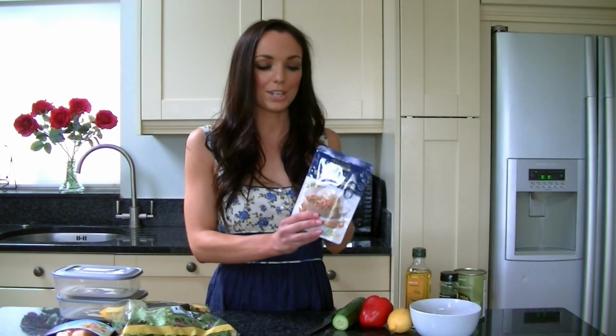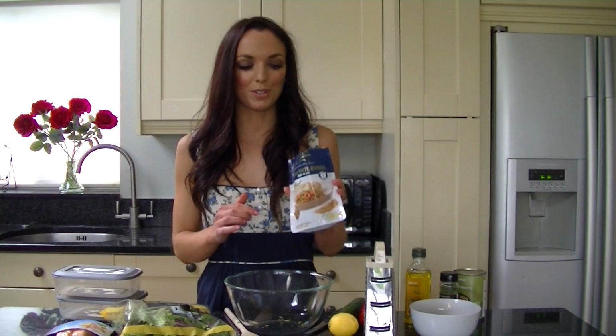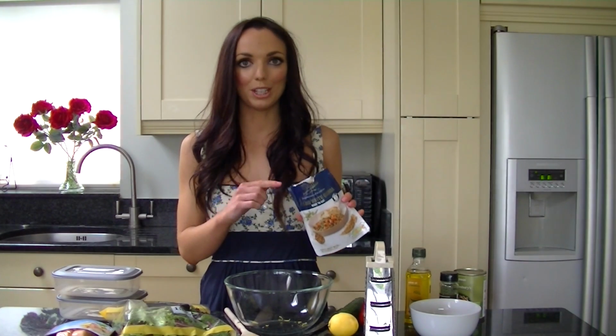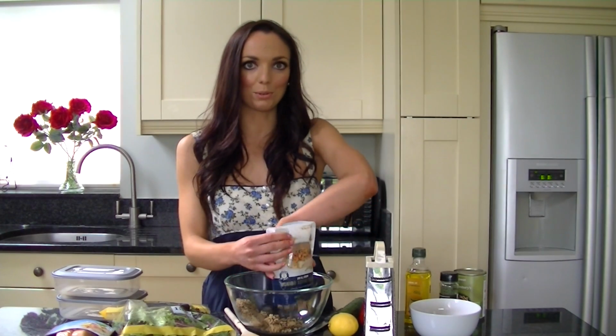So to start, you want to heat up either the couscous or the quinoa. So couscous, normally you just pour some boiling water over it for a few minutes. This actually you just do for 1 minute in the microwave, so I'm just going to pop that on. So I'm actually using red and white quinoa for a bit of a change. And once your quinoa or couscous is heated, you just want to add it to a large bowl.